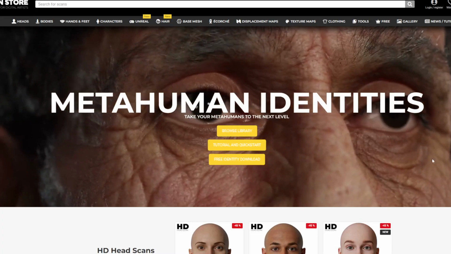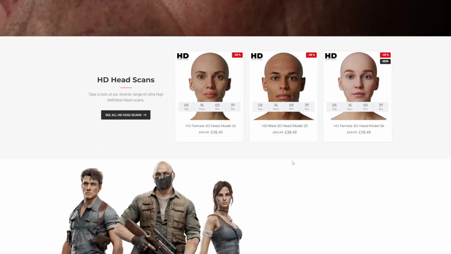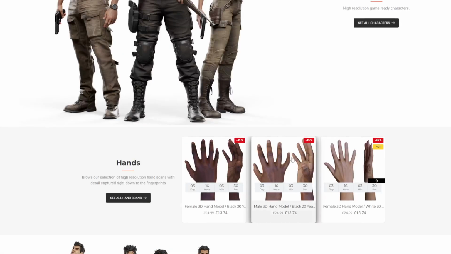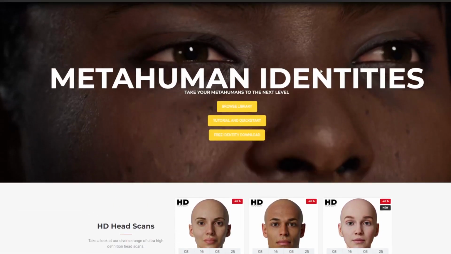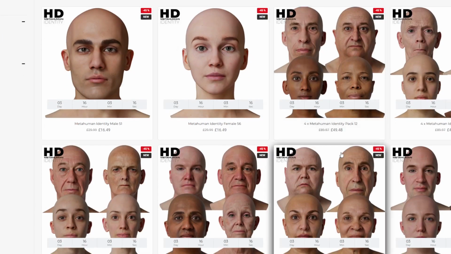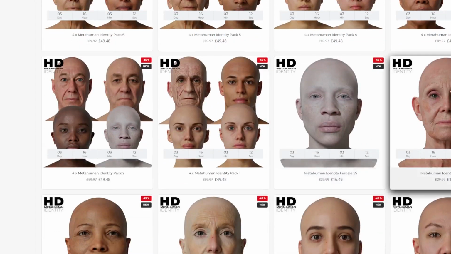So here's another one I really like, 3D Scan Store. They create really beautiful, hyper-realistic, awesome characters, textures, models, whatever you want. And what they also do is metahuman identities. So if you want to upgrade your metahumans, you can, and I think it's beautiful. You can buy them in packs or whatever. They're not too bad when they're on sale, but some of these are just mind-blowing. The quality of these things is incredible.